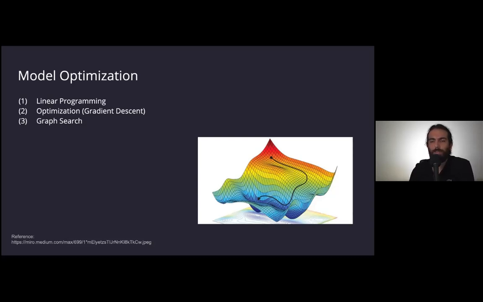Well, some of you may have heard of gradient descent, right? If you look at this picture over here, this is your weight space. And if you want to find the weight combinations that will give you the lowest possible loss, that you're optimizing your model, in other words, you need to perform a technique called gradient descent. Gradient descent uses partial differentiation. Again, this is calculus. Then there's another topic called linear programming.